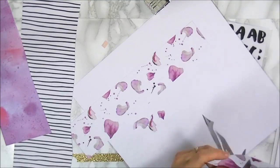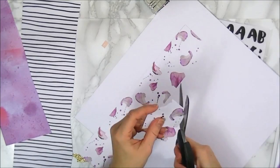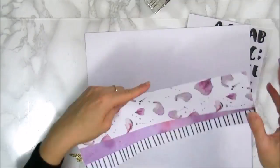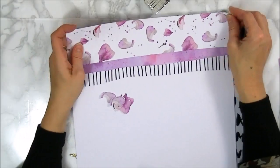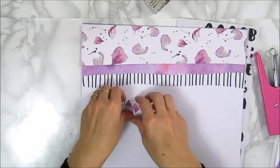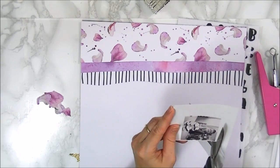So usually when I create, I have a basic idea of what I want to make. I'll have a sketch in my head, or I'll maybe even write it down on some paper, draw it, and then I just work from that. I do like to have the freedom to change things up and see how it works out once everything's on the paper. Now, I'm not using any glue, I'm just using a couple of staples to staple them down.